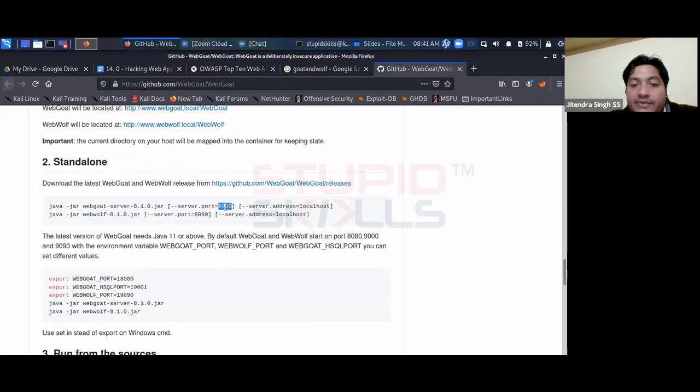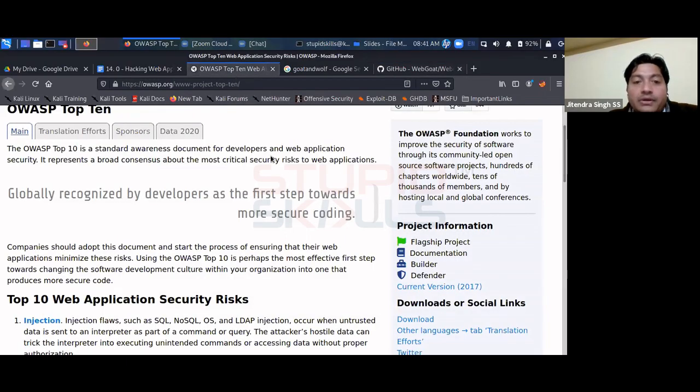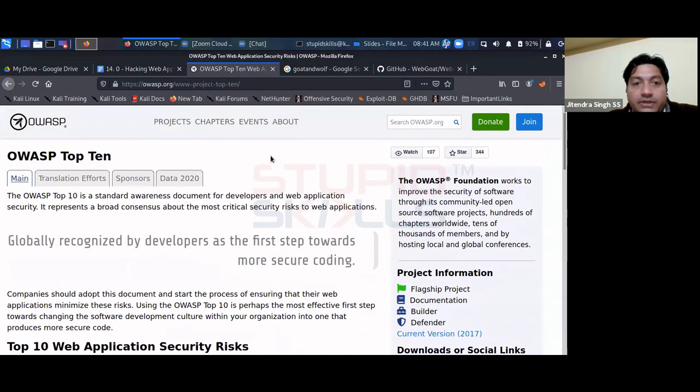You can specify the port on which these two applications should run. So it might not have all the examples that are there in OWASP top 10, but it should cover most of these.